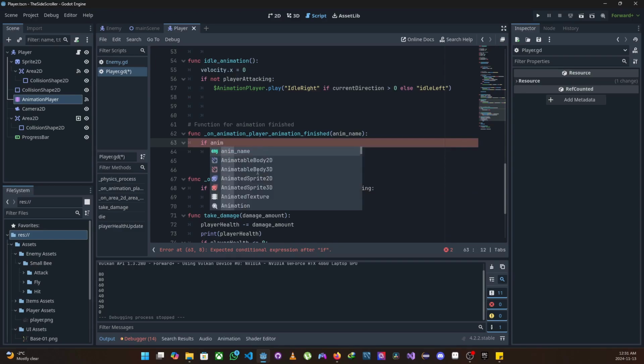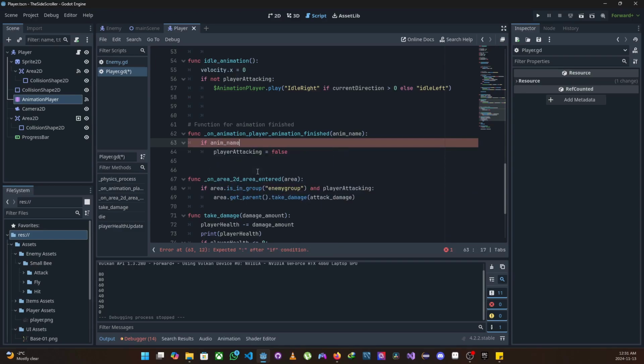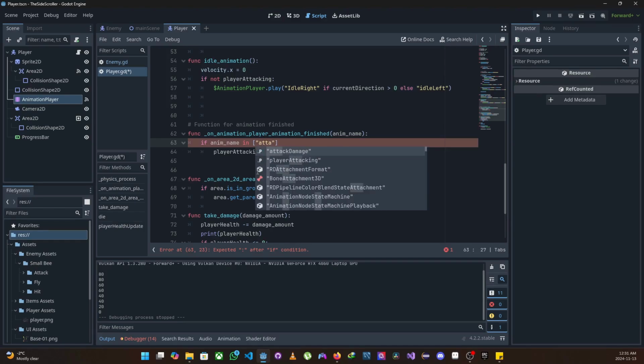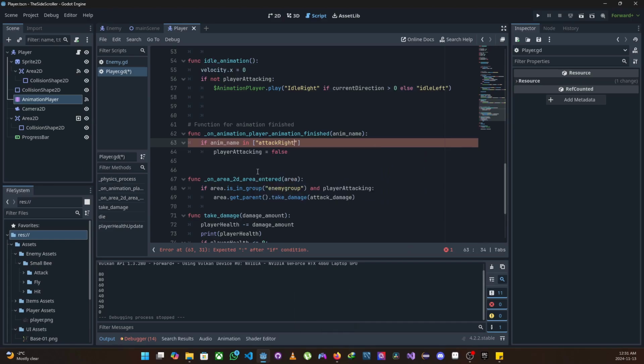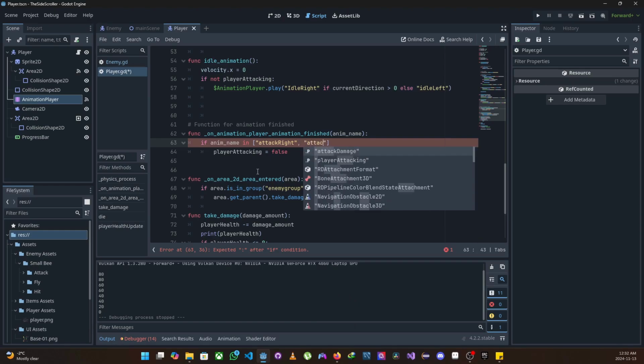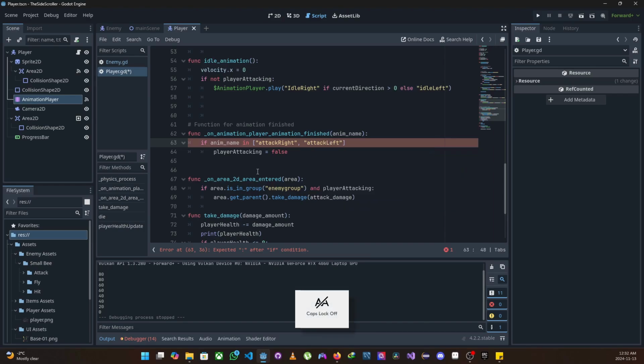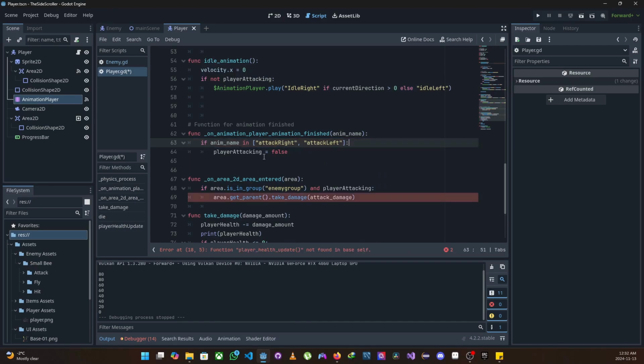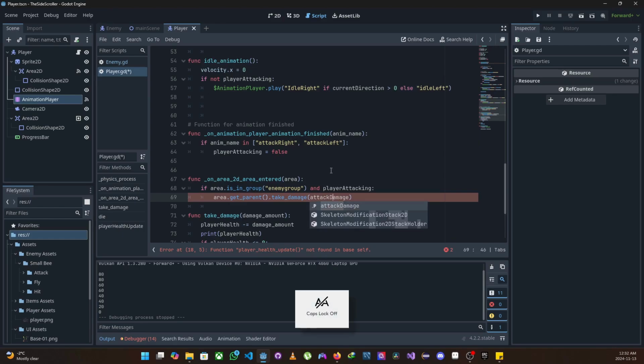So if anim name is in attack right and attack left, if your animation is there, then the player attacking is false. Okay, then we have to change this because we changed the attack damage name at the top. So now this is what it is.